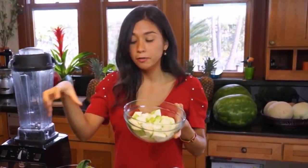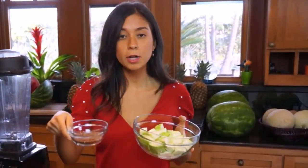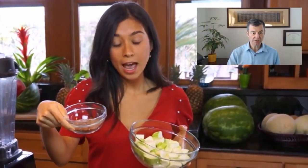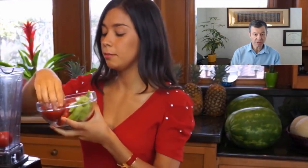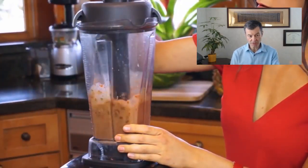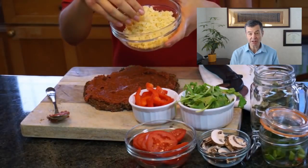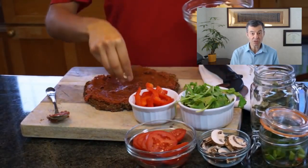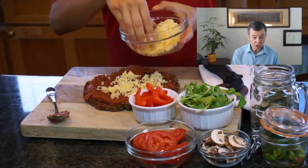What you need to make the crust is two zucchinis — peel them, cut them, put them in the food processor. One red bell pepper cut up, and last but not least other vegetables. She puts them in a dehydrator. You don't want to raise the temperature over 118 degrees. The sauce is just fresh fruits and vegetables. For the cheese, she uses cauliflower, but the interesting thing is you can make cheese from nuts and it's really, really good. You can't even tell the difference sometimes between a regular milk cheese, goat cheese, and a nut cheese.